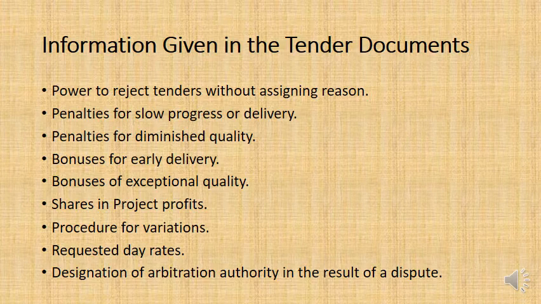You will pay us $60 for extra cubic metre of concrete, and so on and so on. So remember when we talked about contract types, we talked about time and material contracts. Often those are small clauses inside lump sum contracts for variations. And finally, if there's an arbitration authority in the result of a dispute. What's an arbitrator? Well, an arbitrator is basically a judge among peers.